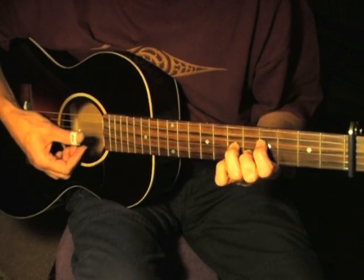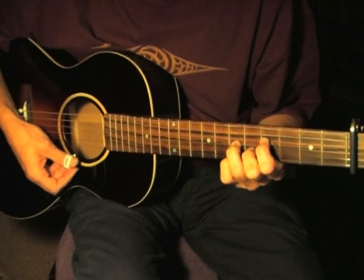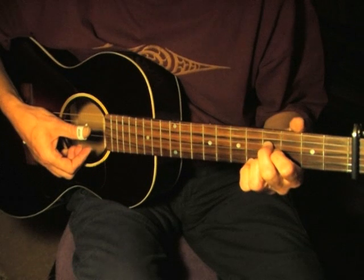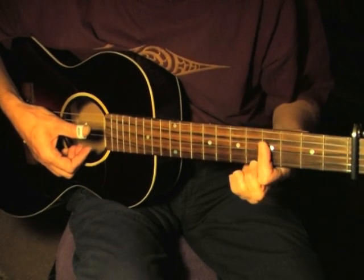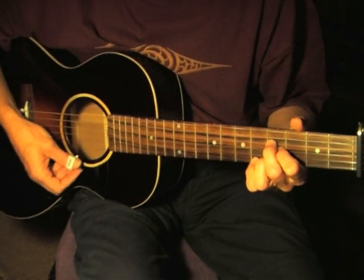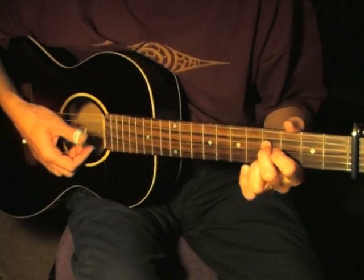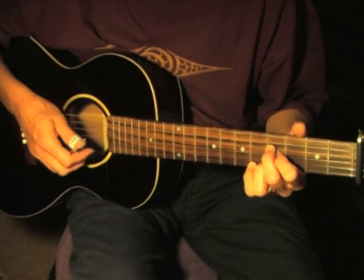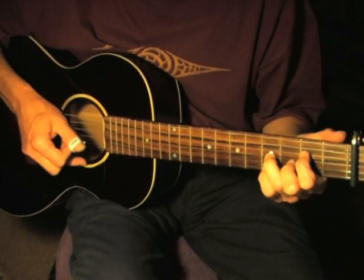4th string, 4th fret, we add the index finger. So we're playing that for 2 beats, and then we're playing a simple B7. You can play like this too, it's your A7 moved up 2 frets. I prefer to take it like this, doesn't matter. And then we go to a turnaround variation.